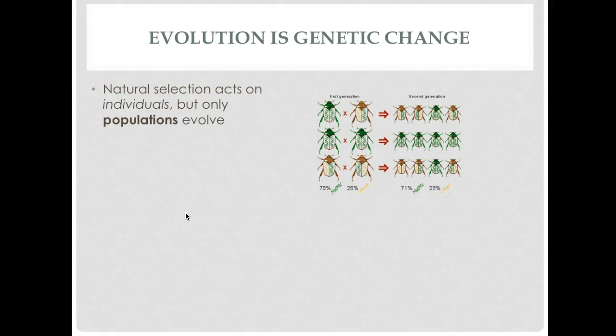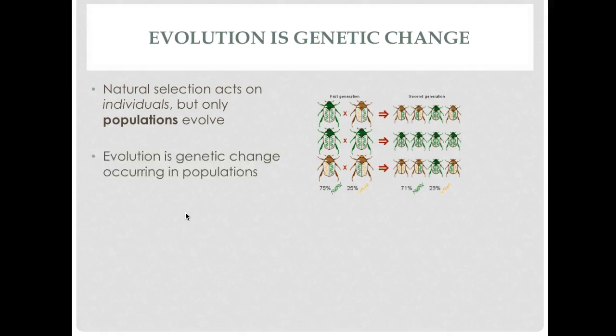And so in the previous chapter, we tended to focus a little bit more on the individual, but in this chapter, we're going to focus more on population. So just a reminder, hopefully, for those of you who have been reviewing ecology for the March exam, you'll remember what a population is. A population is a group of organisms of the same species that live in a particular area together. So you can have a population of bald eagles in New York State, or the population of humans in Rye. Or you can have a population of humans in the United States or the Eastern Coast, whatever your region or location is.